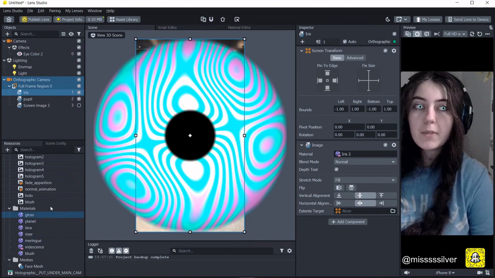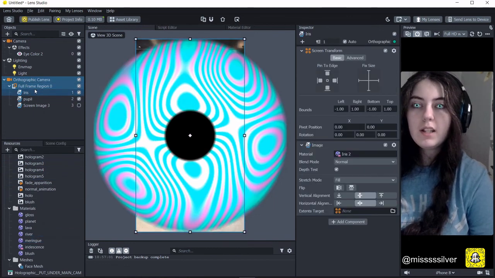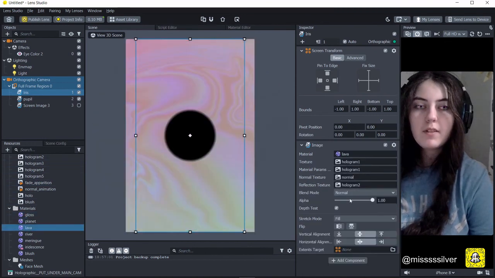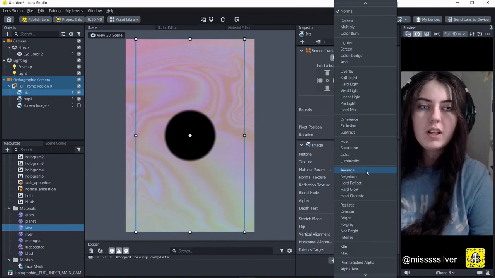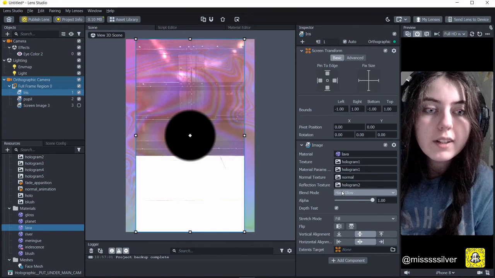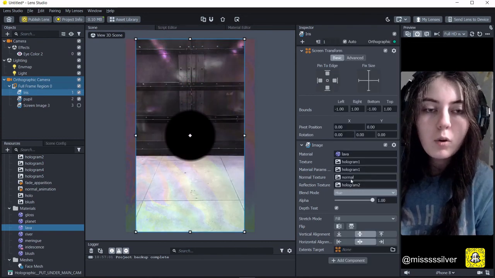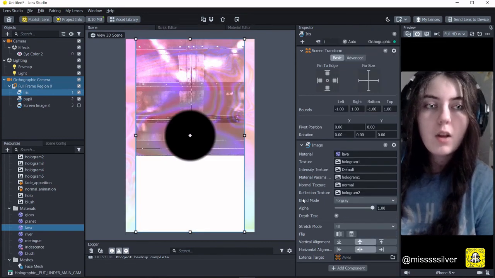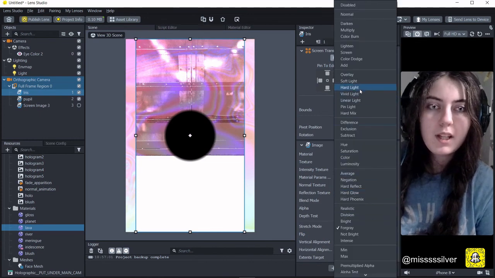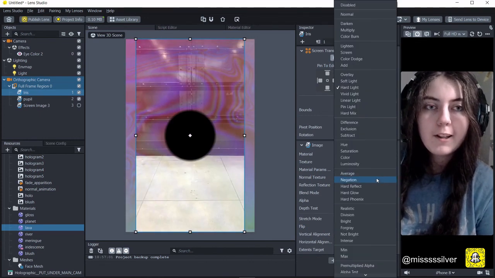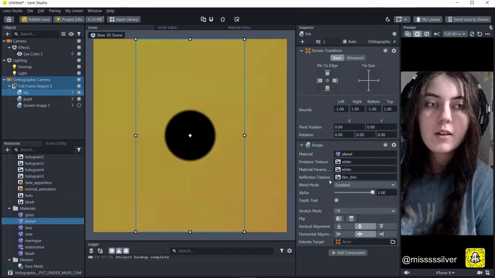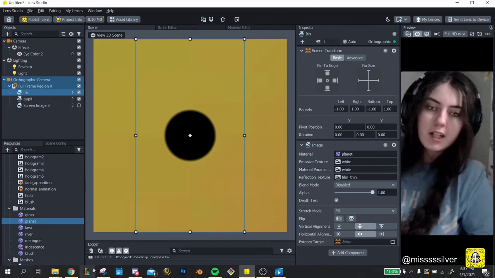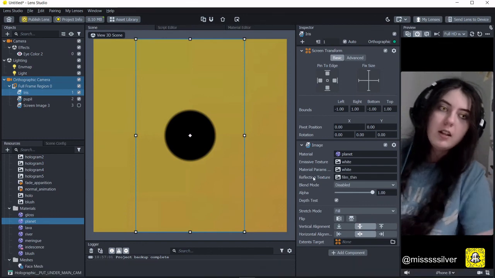For these materials, you just want to go into the iris, and then drop them in instead. Most of them are on alpha coverage, and you want to make sure they're on normal, or you could try something like hard glow, and that'll give it different looks. It won't have the same shading that the ones we made will, because we added that in ourselves, but you can still check it out and see if you like the look. The same goes for any other material you make. You can either put in the shading nodes, or you can just put it in yourself and see how it looks.